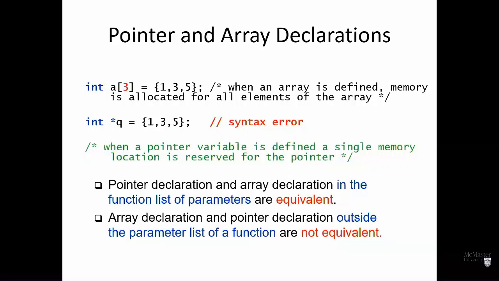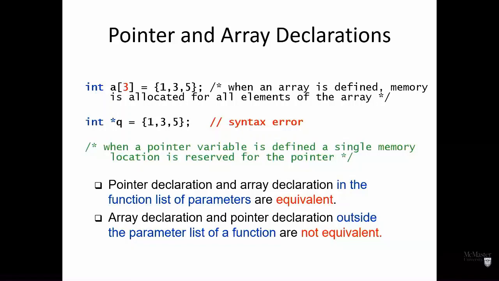So the compiler understands this, as we explained before, by saying book or reserve to me 3 entries in the memory, point out to this by a, and the value should be 135. But for this line, the compiler will understand this as declare a pointer to me called q. This should point to an integer. What is this?